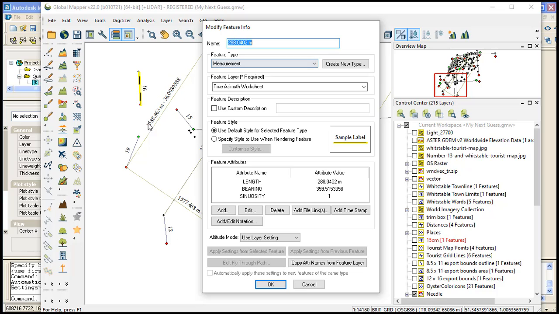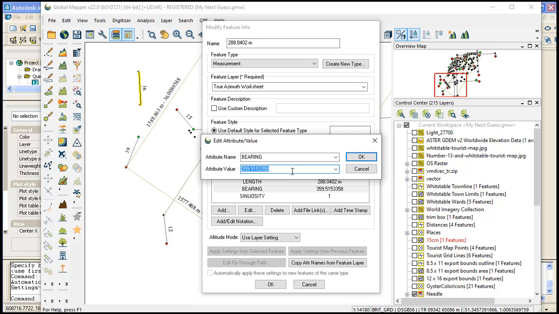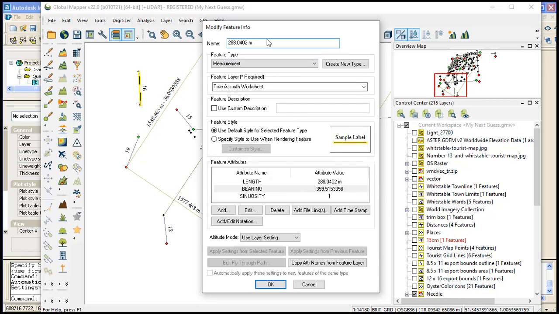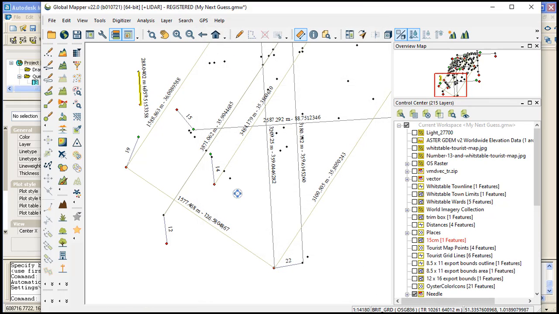And this is actually how I've been labeling these things. Double clicking on the attribute bearing, then copying it manually. Say OK, and then editing the name of the feature, Control V. And that's basically how I've been coming up with these values that you see all throughout here. And then to determine the angle, we just do the math between these things. So that's what's prompting the idea or the request for measuring an angle.